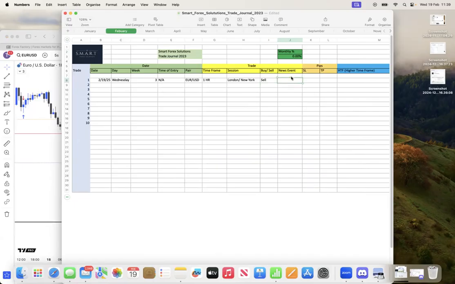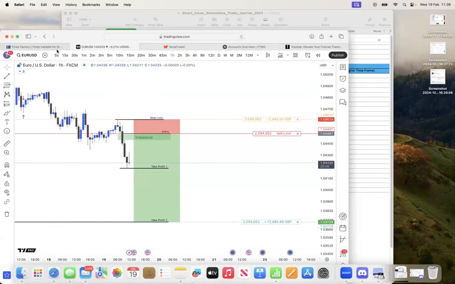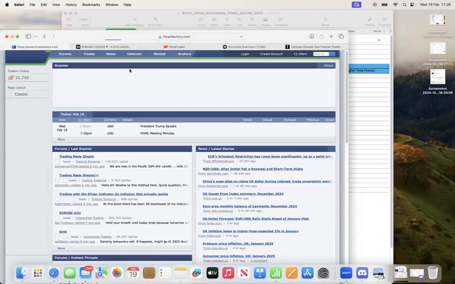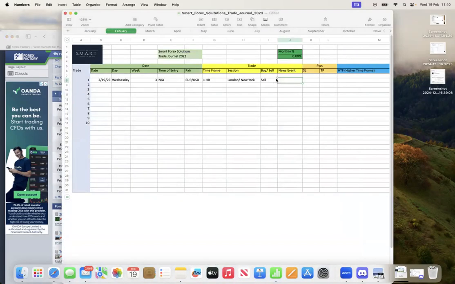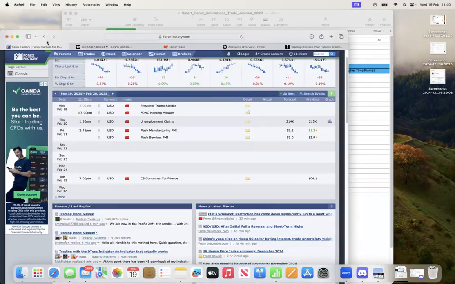And in terms of if there's a news event, now we're going to go into more detail on these news events, but basically, is there any news events taking place today or around the time we're looking to trade? So we can see FOMC is at 7. We've had Trump speaking, and that is essentially the first bit. So in terms of news event, we've got Trump and we've got FOMC. So this is just going to make us aware of the timing and of the trades and things like that.